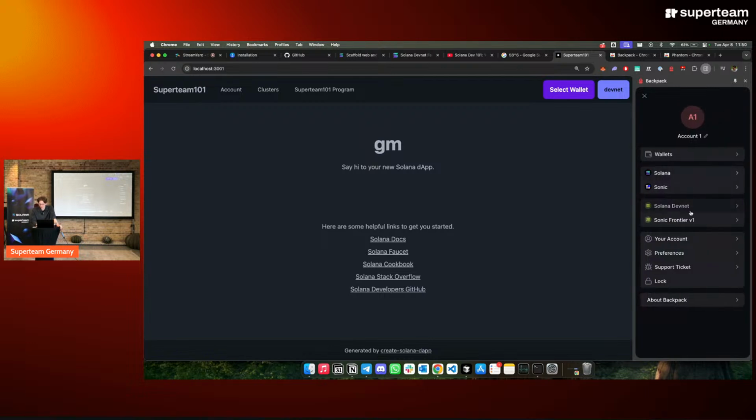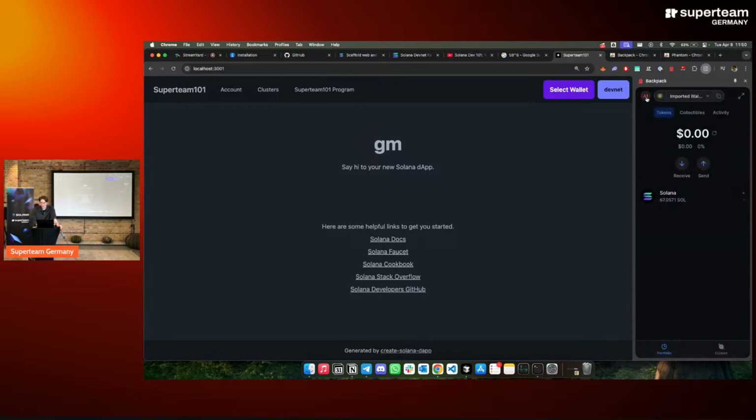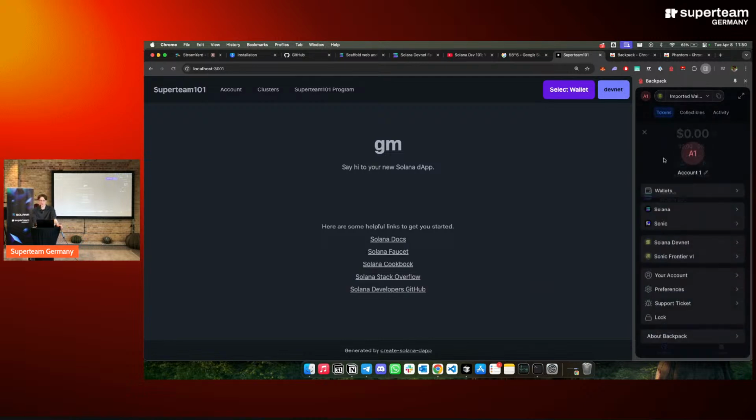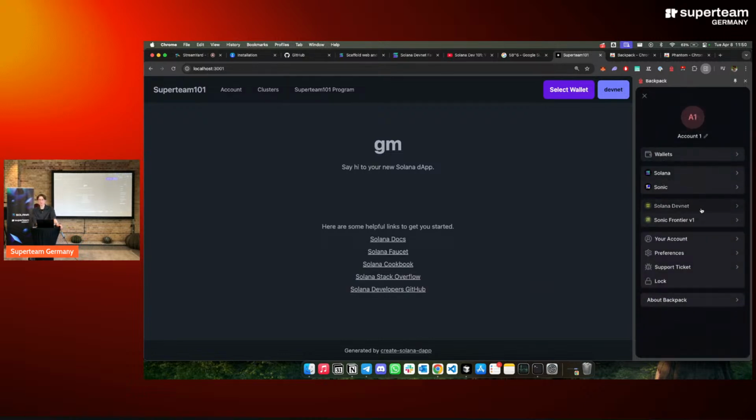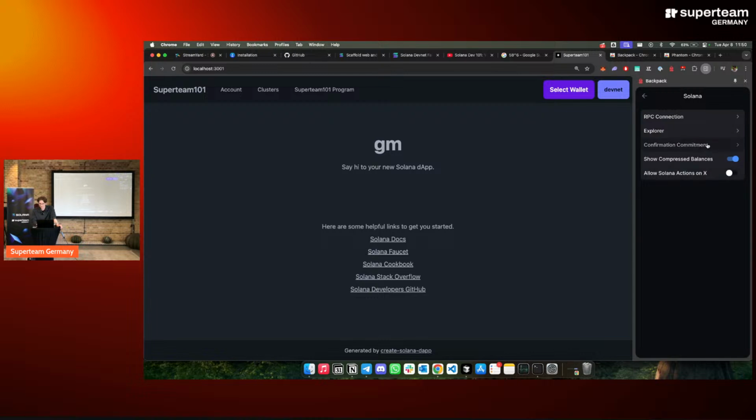See connections. So what happens if you go to the account and then go to settings? The top left on the A1 and go to settings. Do you see the Solana DevNet there? No, just Solana. I see. Confirmation, it's not there.